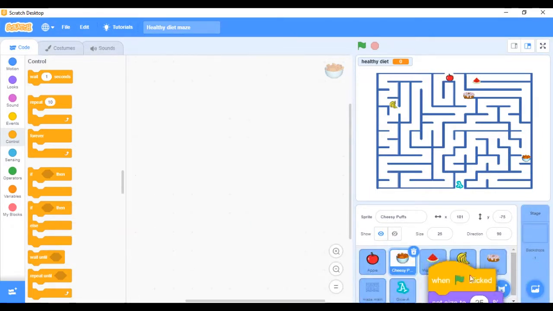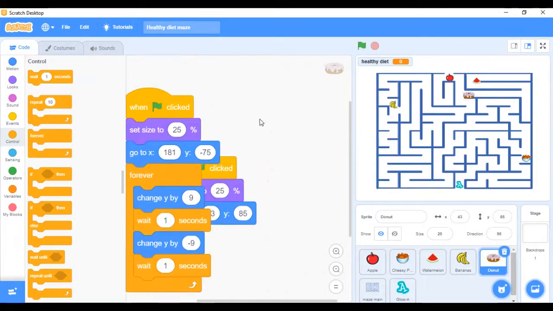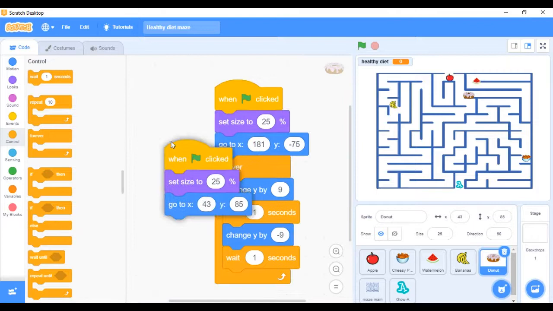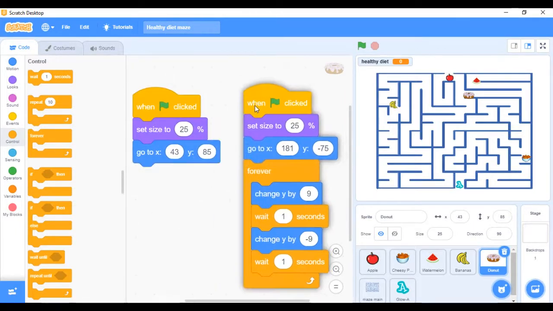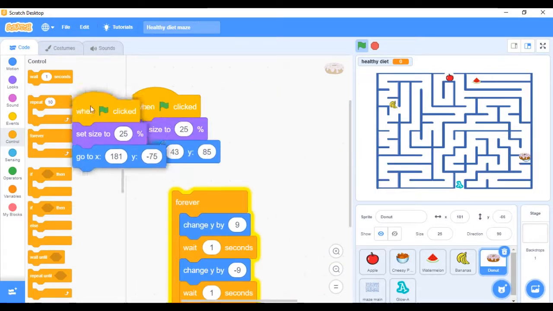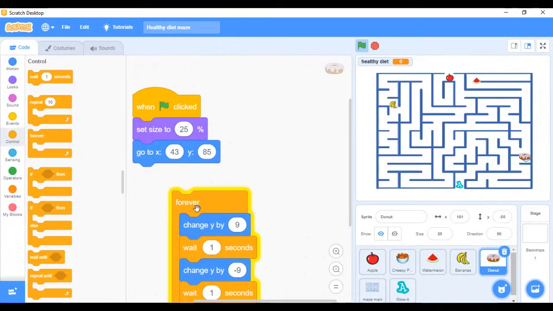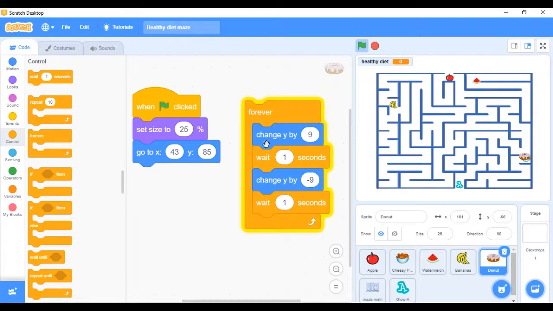So we said you drag it, then you come across what you want to drop, and then you wait until it shakes. So as you can see, I have it here, but I also have the code that was there before. But for the donut, it is going to be moving along the X. So we are going to change this. So let me remove this. So we have the forever, but now we want along the X.